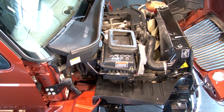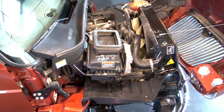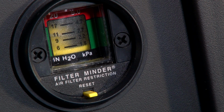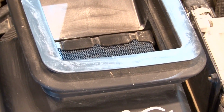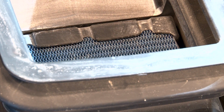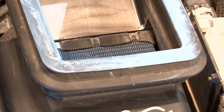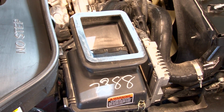The air cleaner makes sure the air going into the engine is clean. It is equipped with a gauge that measures resistance. As the cleaner gets dirty, the gauge will start to move from the green to the red area. Rely on this gauge. Do not open the air filter assembly unnecessarily, as this could introduce contaminants into the engine and cause premature wear or failure. Only open the assembly when the gauge tells you to and you are ready to replace the filter.